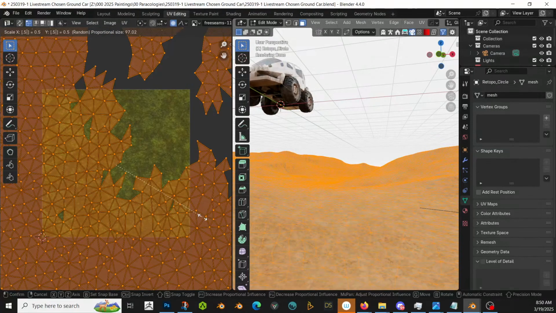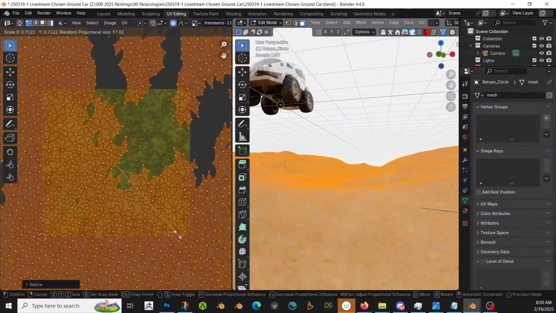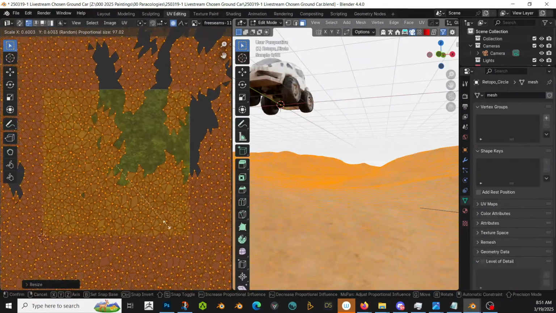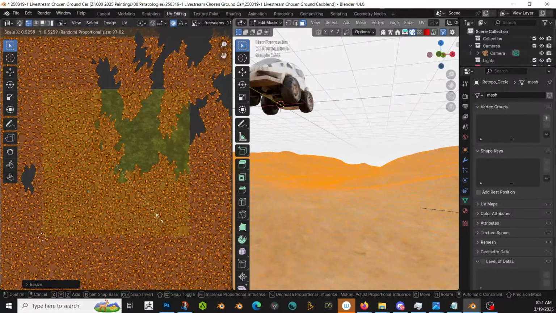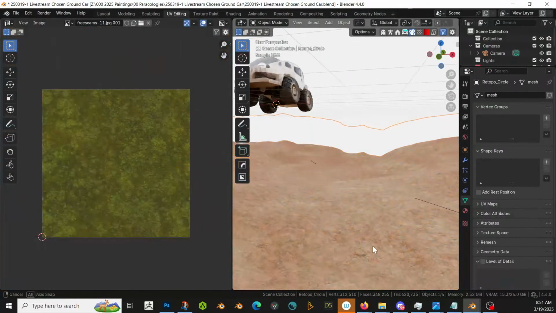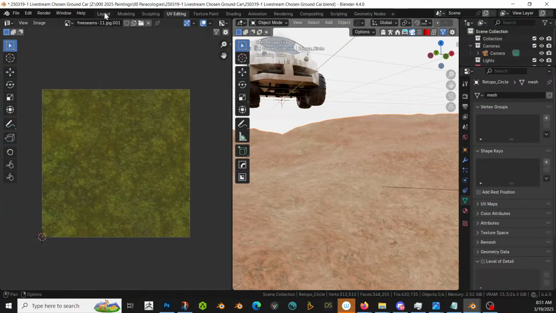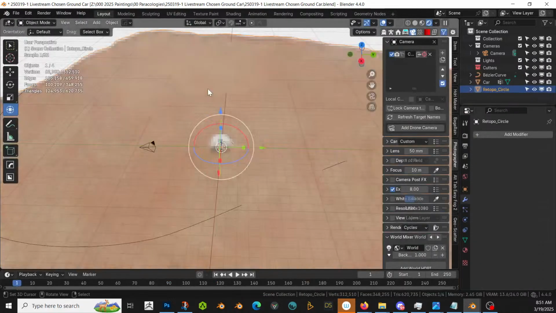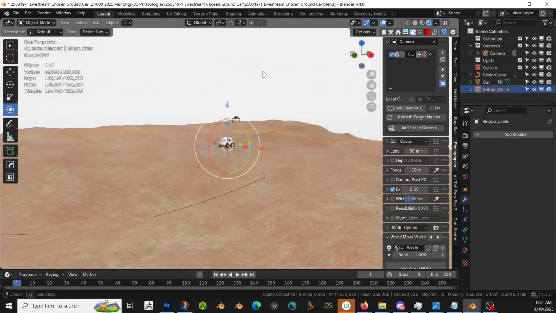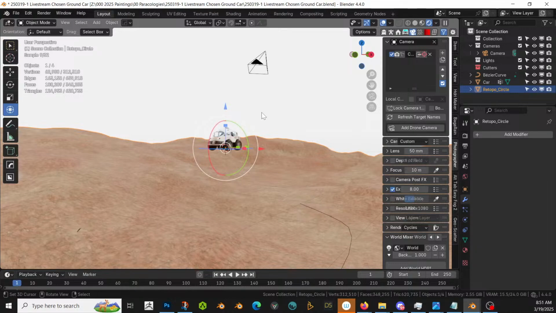S 0.5. Look at kind of where we want it to be. That feels okay.